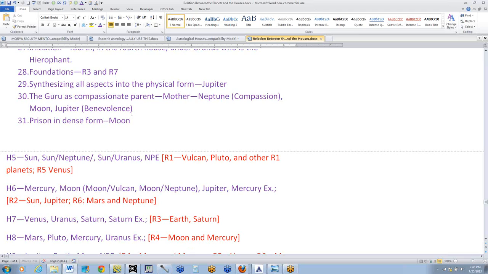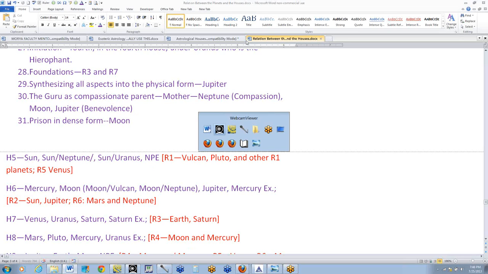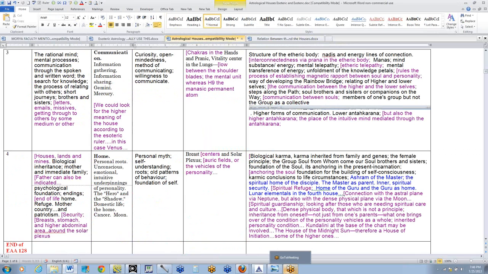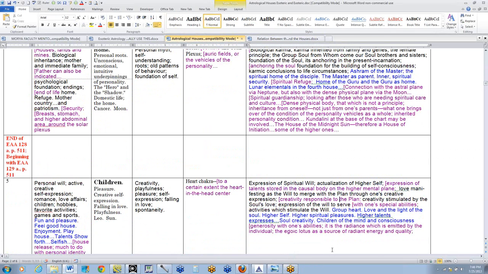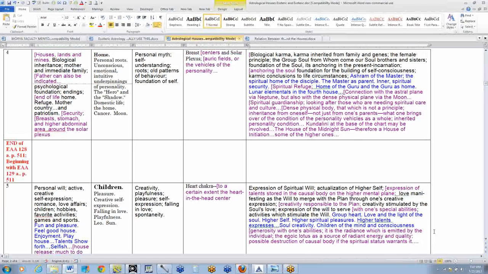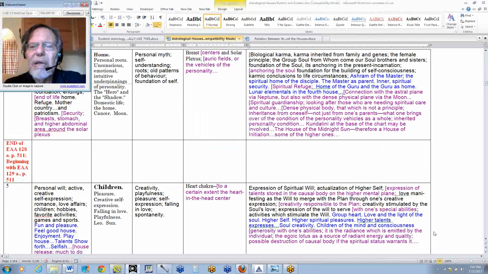See, as I'm looking here, I'm already getting into the 5th house. This is terrible. But the great light of Vulcan, the intense light, I'm reminded in a way of the destruction of the causal body in the 5th house. If we have real destroying planets in the 5th house, we could be dealing with the destruction of the causal body, provided the person's status is sufficient. So possible destruction of causal body if the spiritual status warrants it. Imagine that you have Sun conjunct Pluto in the 4th house. The Sun is the causal body, Pluto is destruction, and we're dealing possibly with the 4th initiation and the 4th sign. Of course, the level of the individual has to warrant such an interpretation.